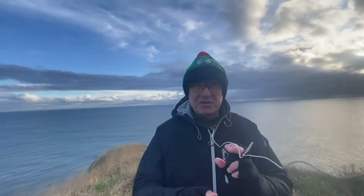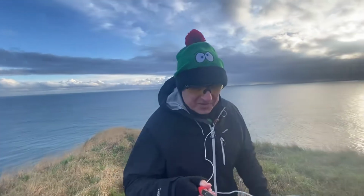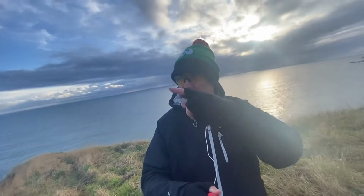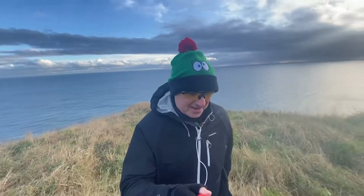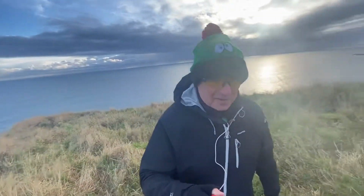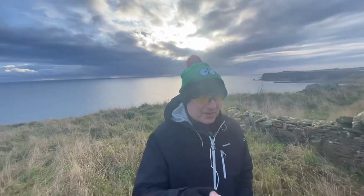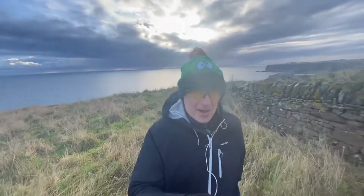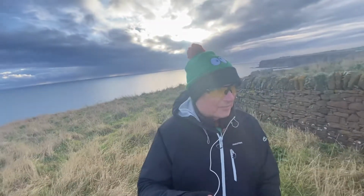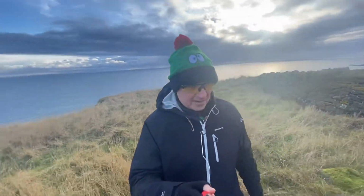Right, I'm going to give it a go from here. Just have to be careful. It's not an actual footpath, it's just the edge of the cliff basically. So I'll walk around that bit. The mission is to get a picture of the other side of the Auchmithie Arch. There's a wee bit of a path here, obviously one of these, what do you call them, desire paths. People have maybe been here before. So I'll follow it best I can.